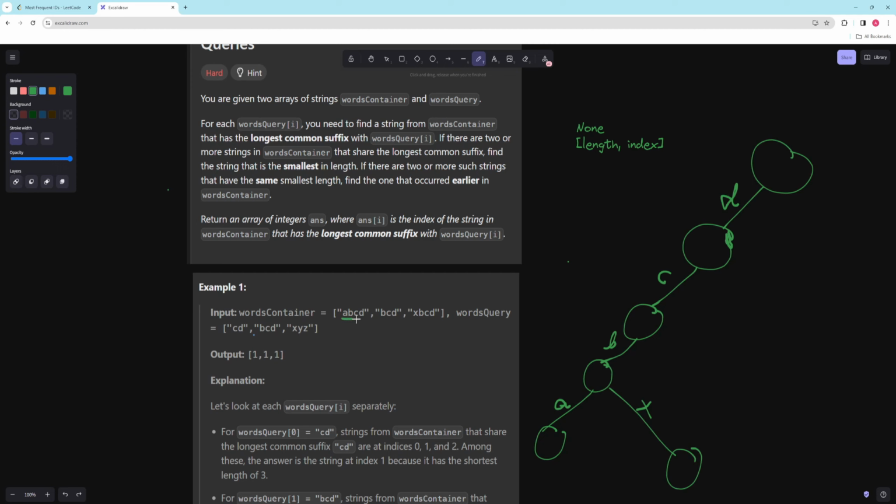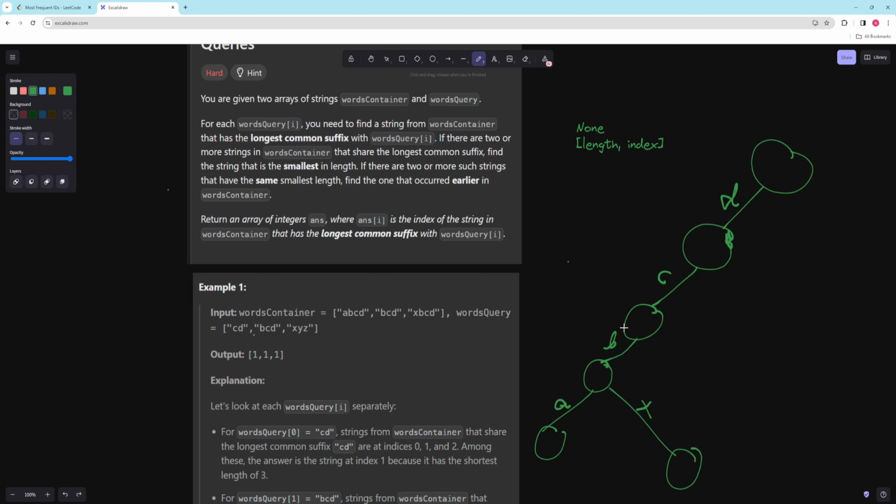So let's say we put this word into our trie, and then we try to put in this one, and it goes into the exact same node. We would just want to say that this is the index we care about, because they're both the same length and this one occurs first. Because we're automatically putting in words left to right, the index part will get handled for us. So all we're looking for is shorter words that end up at the same node. And if a word is shorter and ends up at the same node, all we do is record its length and its index.